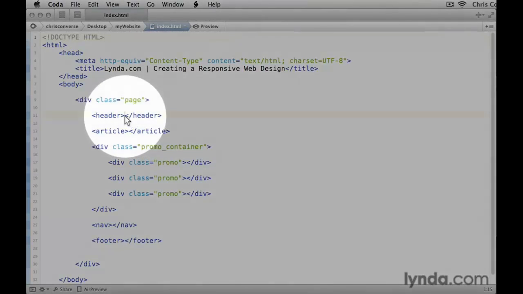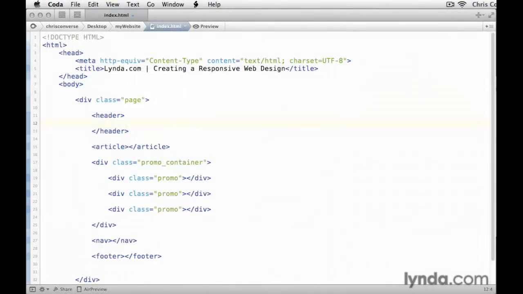So let's come down here to the header element. Let's split that open, and we're going to create our logo out of an anchor link. So let's start by typing an anchor tag. Let's hit a space. Let's set a class of logo, then hit a space. Let's add an href. We're going to set that equal to a pound sign, which is a self link, and then end the tag, and then end the anchor tag. So again, this is just a standard anchor link, and we're going to turn this into a logo by giving it dimensions and giving it a background graphic of the actual logo.